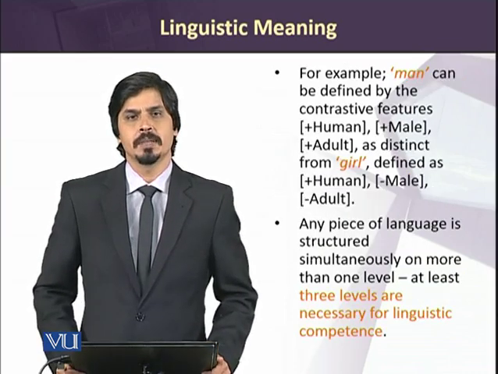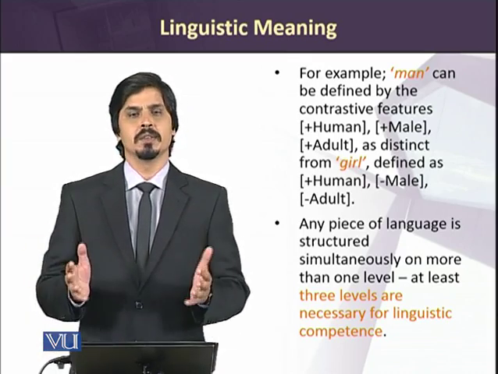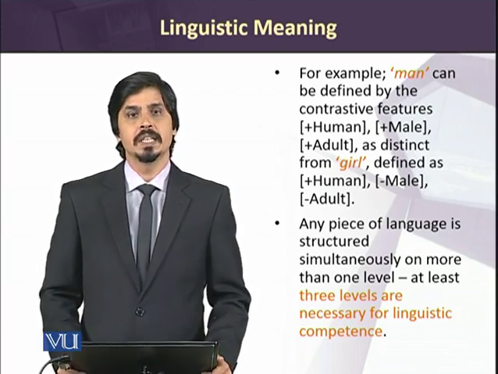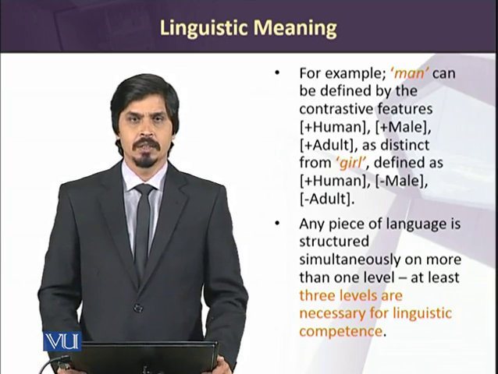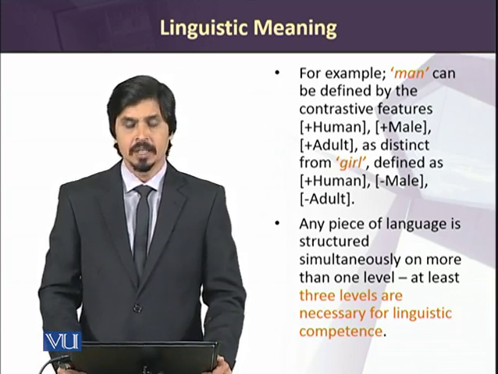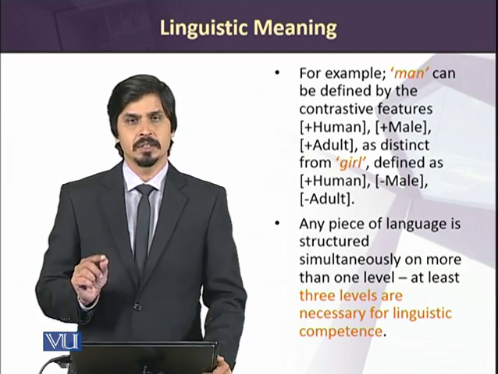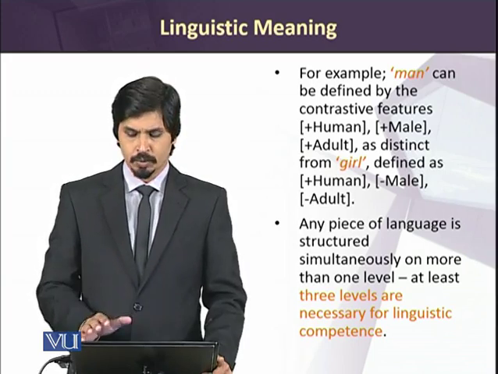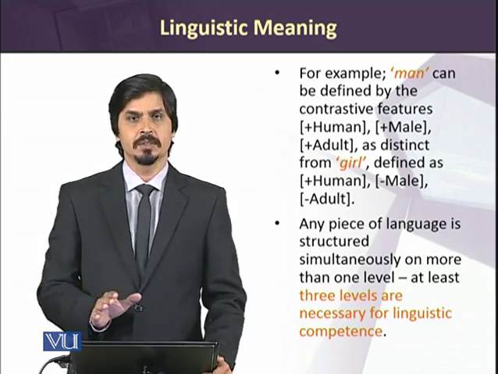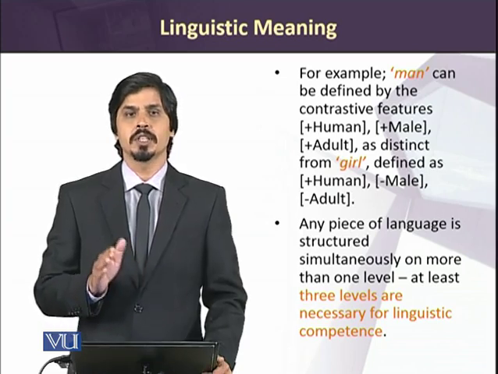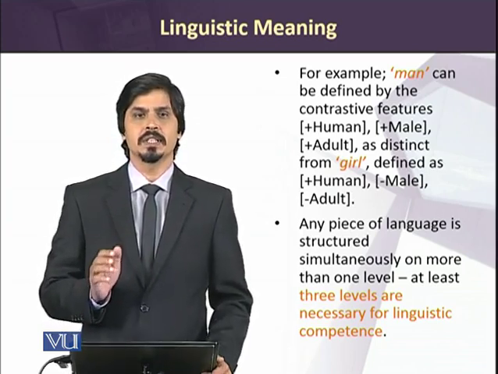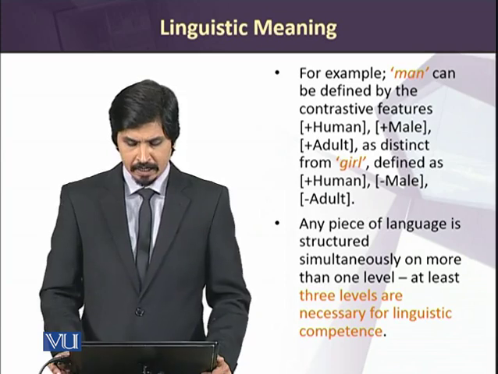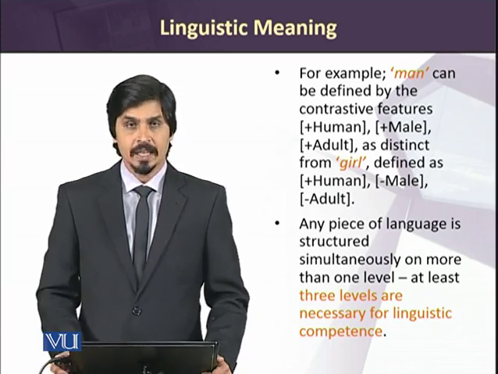Let's have an example. If we all know the word man, what does that mean? Man is somebody who is human, is male and adult. What you're looking at on your screen can explain this. All the qualities which have the symbol of plus beside them are what is included. And those qualities which have the symbol of minus beside them are not included in the basic or linguistic definition, meaning of that word. So in the meaning of man, we can include human, male, and adult.